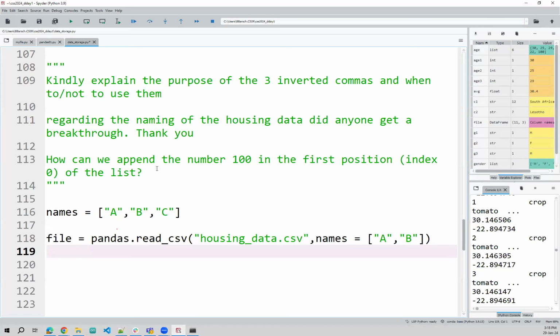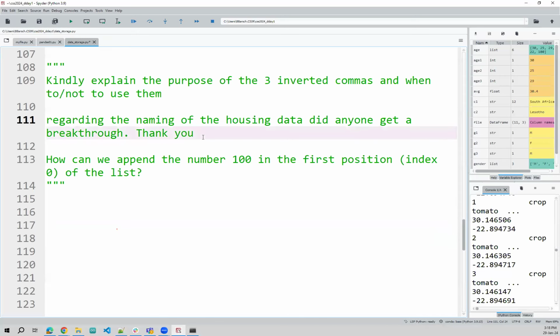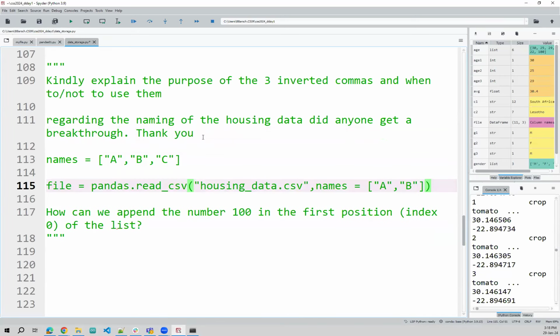And then another question: how do we append the number 100 in the first position? This is in the notes, but I will do it since I was asked. So just comment this out. Let me put this over here if you want to still see it. How do you append number 100 to the list?